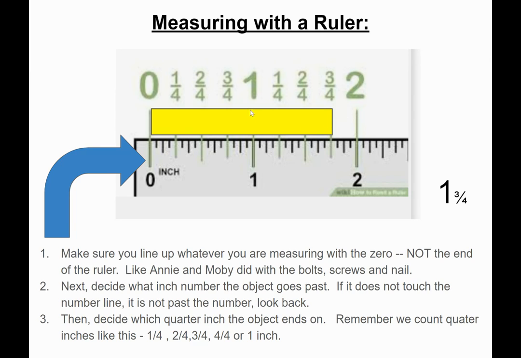So once you figure out what whole number it's on, then we're going to start counting our quarter inches. 1 1/4, 2 1/4, 3 1/4, 4 4/4. And if we look down there on the bottom, it reminds us that when the numerator and the denominator, that top number and that bottom number, are the same, we have 1 full inch. So right now we know, but we look that it goes past the 1, so that's why we have a whole number 1, because it's 1 whole inch, and then it's past the quarter inch, past the 2/4 inch, but it stops right there on 3/4. So we call it 1 full inch and 3/4, and that's what I have down here.